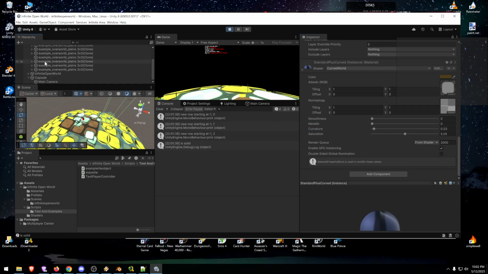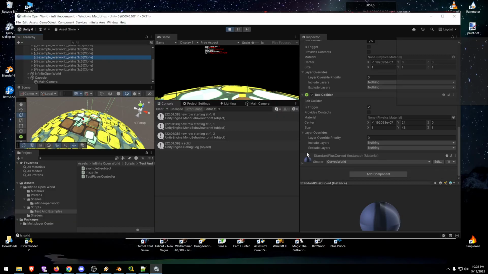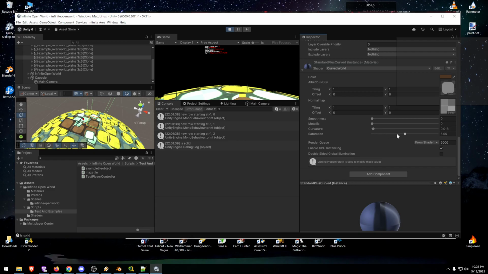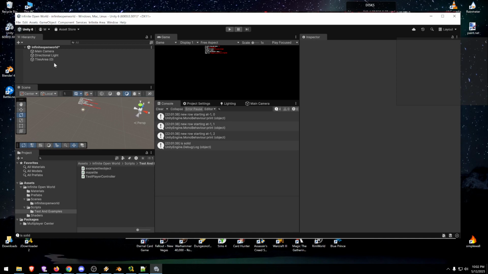Let's look inside the tiles area where there's a bunch of planes. We are at 0018. Oh, again, it's individually. I think it has something to do with giving this a property block. This is a shame.